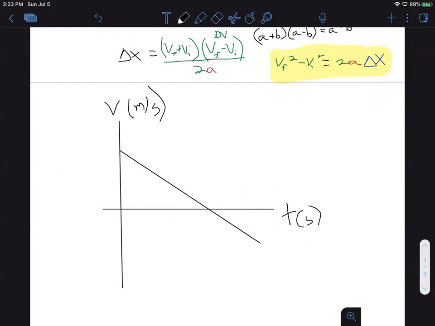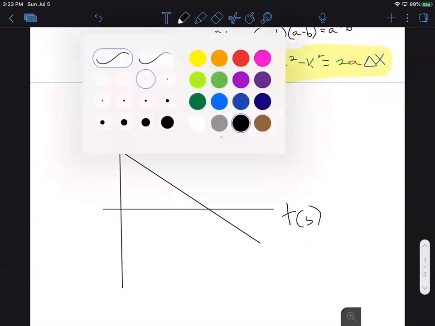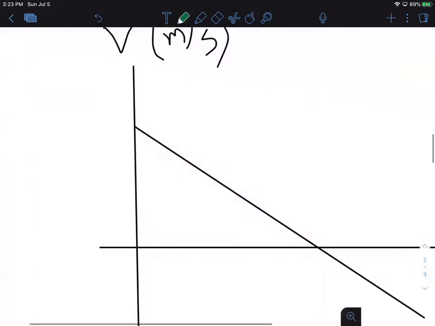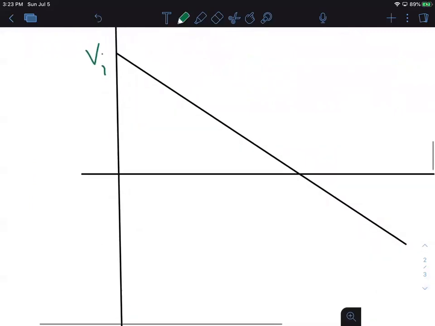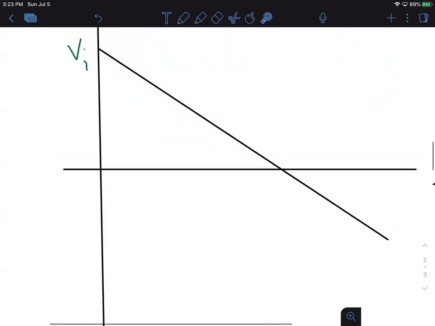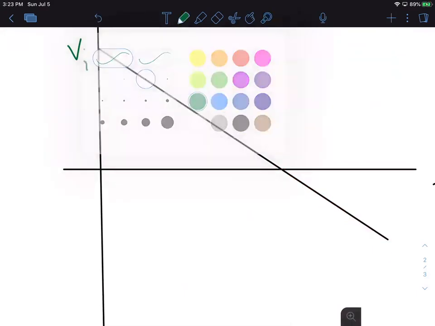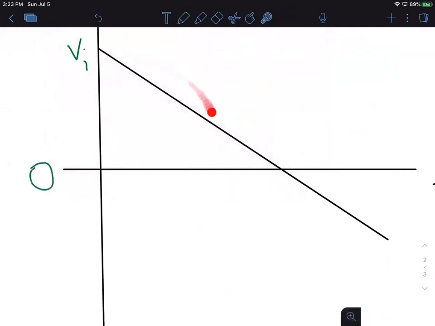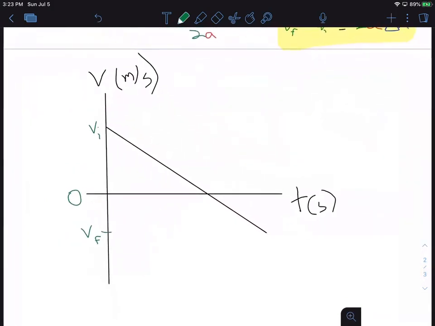So this is a little bit more complicated, right? I have an initial positive velocity, so I'm moving in the positive direction, but I have a negative acceleration. That negative acceleration is causing me to slow down, become less positive, eventually stop for an instant in time, and then speed up in the other direction, becoming negative, going the other way as I cross the axis here, right? So here I'm moving one direction. I'm slowing down, but I'm still moving positively. Here I'm moving negatively and speeding up. And do these equations still hold true?